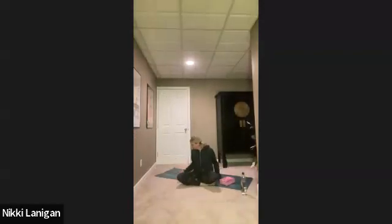So let's get started. Just seated, just a comfy seat, legs crossed. You could bring your palms facing up to receive energy, palms facing down to get grounded. If it's comfortable, bring your eyes to close and just start taking a full body scan, starting from your toes, your feet, your arches, your ankles.